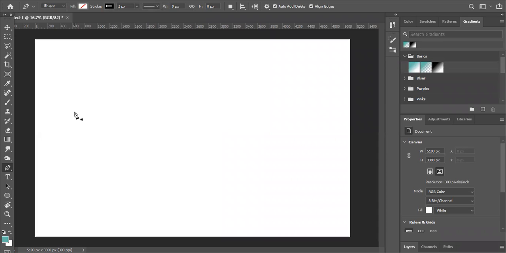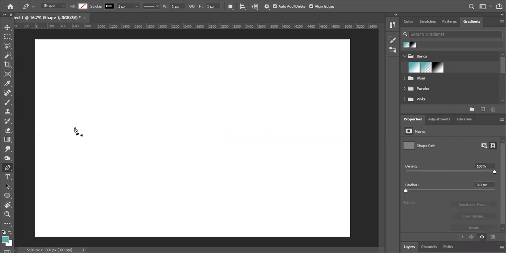If you want to make a straight line or a shape that has straight edges, you just need to click once. Then before you click to the next point, press the Shift key and then click to another point. Again, if you want to go to another point at a 90-degree angle to this line, you go upwards, press Shift, and click again. You just repeat this as much as you want.